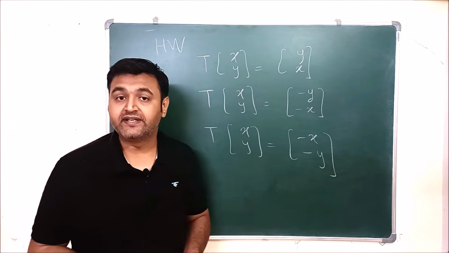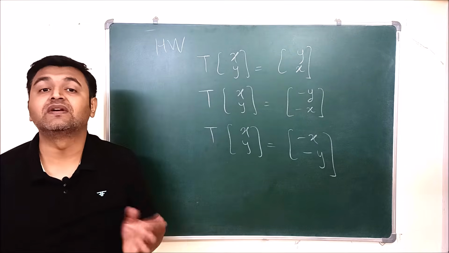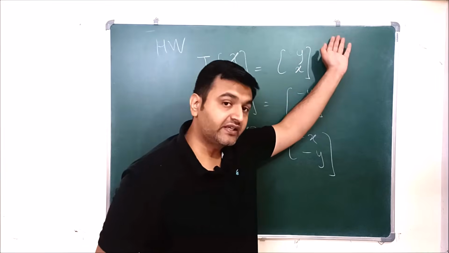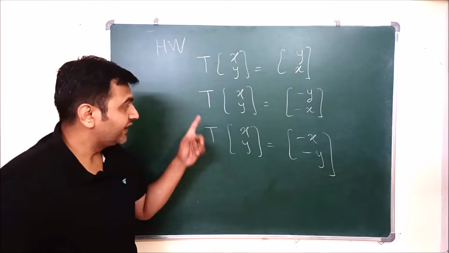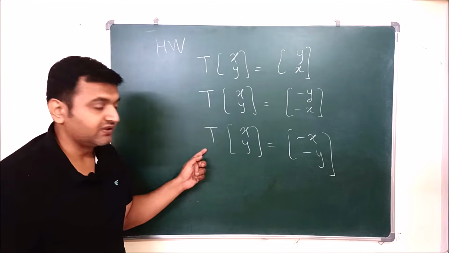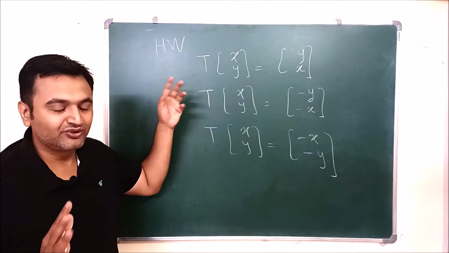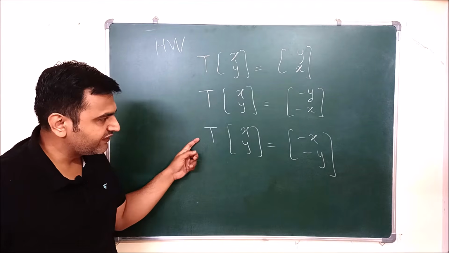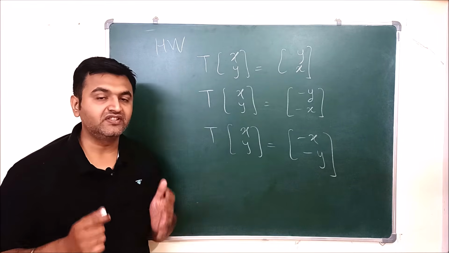From here one can have the intuition that this map is nothing but the reflection along the line y equals x. So you draw the line y equals x and the objects will get reflected along that line. Just try to see this. Tell me what about this and what about this. This is a reflection along a line, for which I already gave you a hint or almost a complete solution. This is also a reflection along a line, and I think this is a reflection along a point. So tell me in the comment section, this is a reflection along which line or along which point.